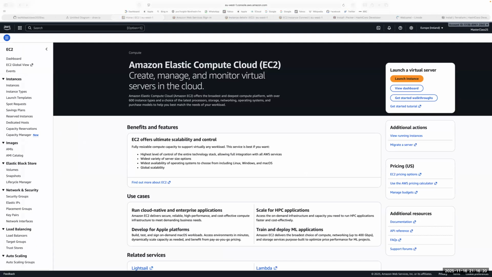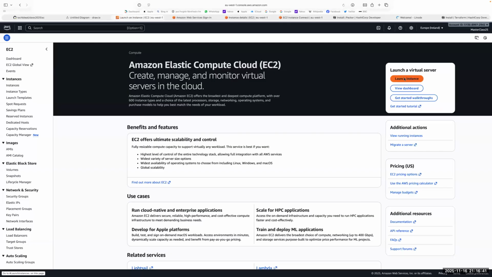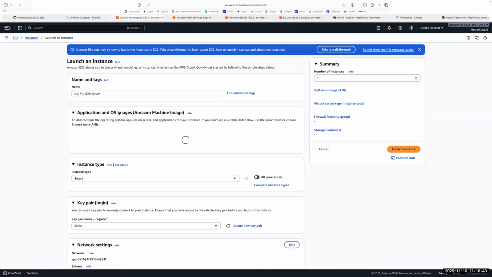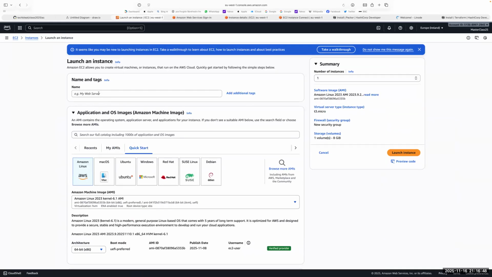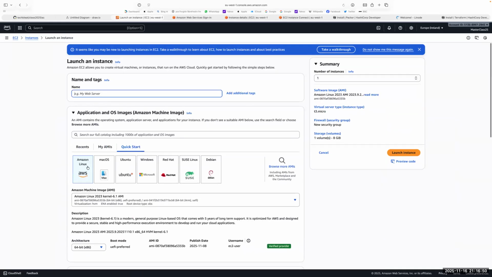With EC2, there are a few things that we need to sort out as far as creating a machine is concerned. When I create an EC2, we will launch an instance. Then we'll probably give the instance a name, and then select the image.